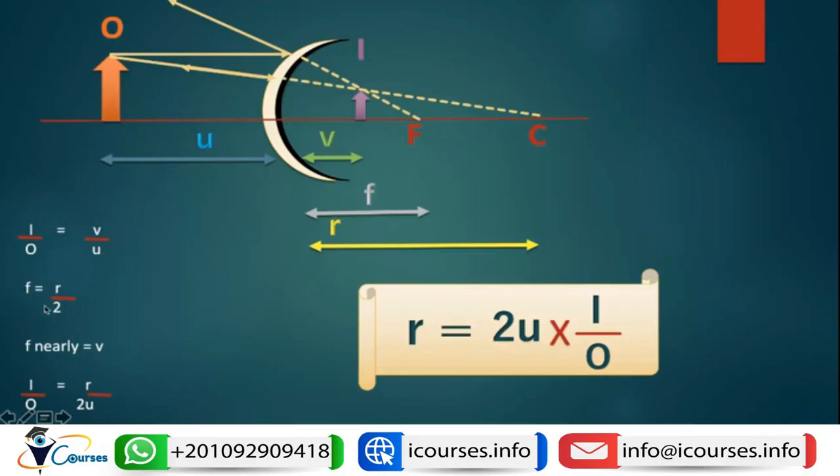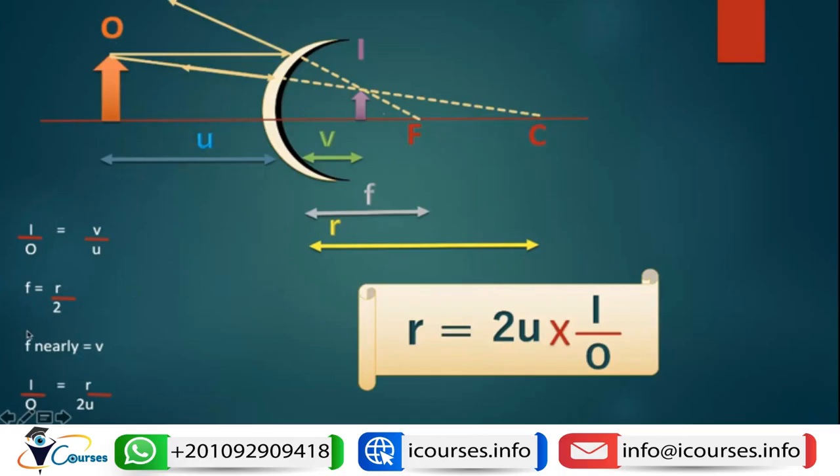So, since this is the cornea, and this is the focus, and this is the center of curvature, and since the focus is equal to the radius of curvature divided by 2, this is the radius of curvature, and this is the F, or the focal length. So the focal length is half of the radius of curvature, or the radius of curvature is double the focal length, and we need to know the radius of curvature of this cornea in order to calculate the power.